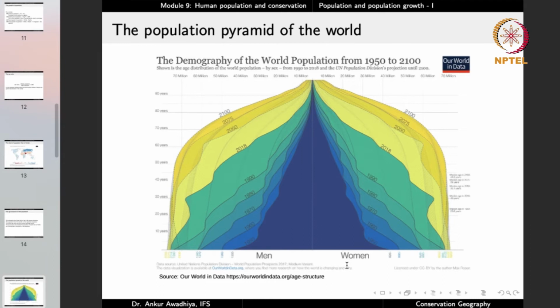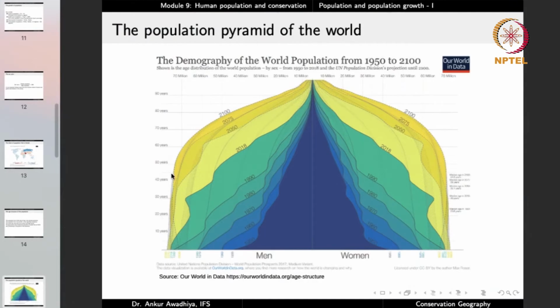So this would represent a society where the population size is reducing with time, a negative population growth rate. Now, if we have a look at the world population pyramid, in the 1950s we had this pyramid with a large base showing that a large number of children were being born, and as we increased in age, the population size reduced, or the proportion of old age people was less, showing that we had a high birth rate and a high death rate. But now the curve is shifting towards this shape. So in this shape, the children that are born are able to live to a very great age, and then it tapers to the top.